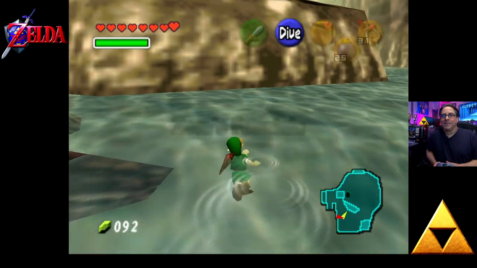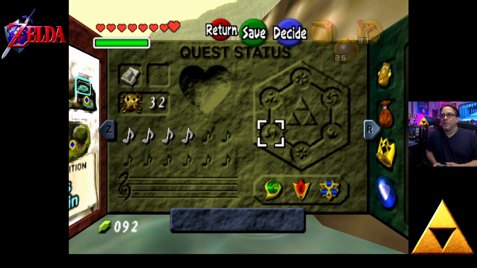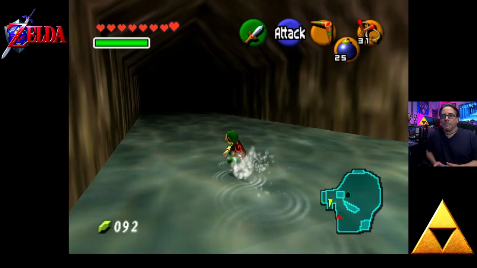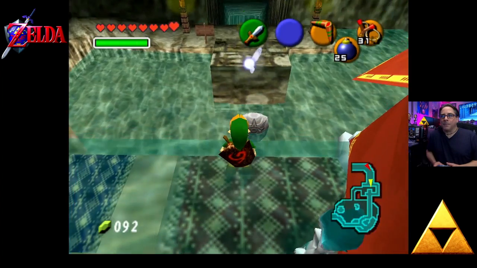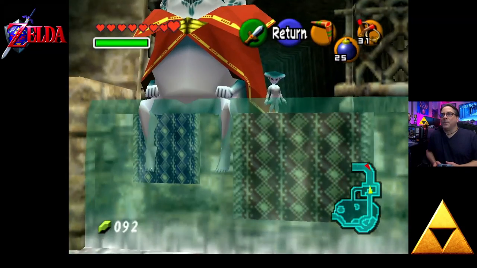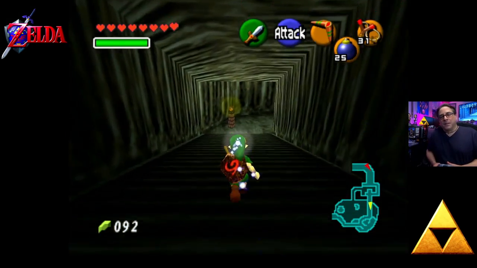There you go, guys. Lord Jabu-Jabu. As you can see, right here. First we got the emerald, then the ruby, and now the sapphire. That is all three. And look, she's back with her dad. There we go. Yep, there she is right there. All's right in Zora's domain once again. That, my friends, is Lord Jabu-Jabu's belly.